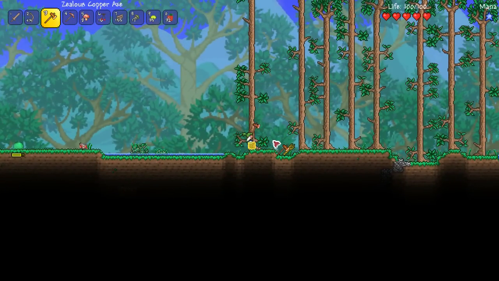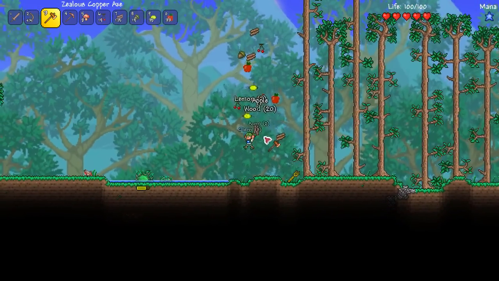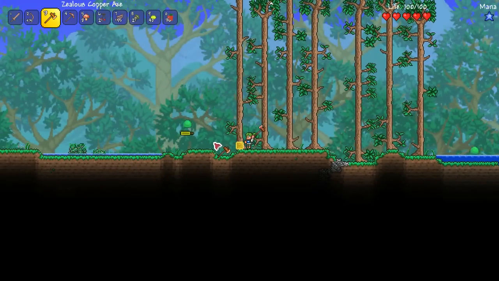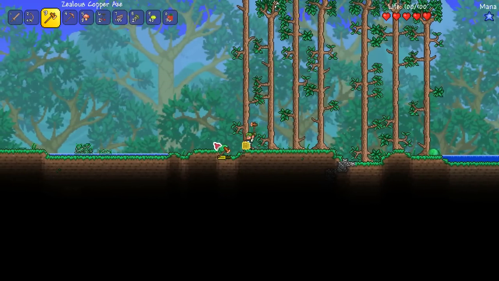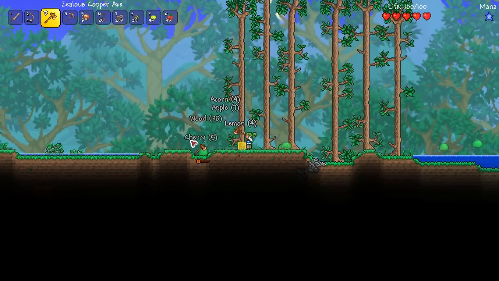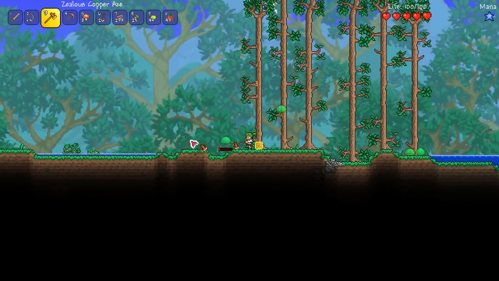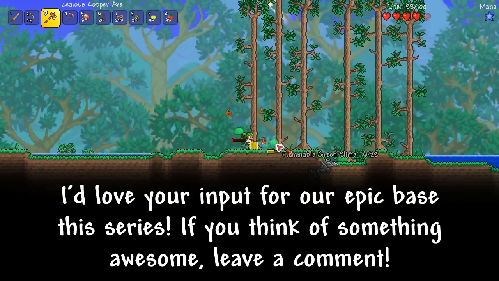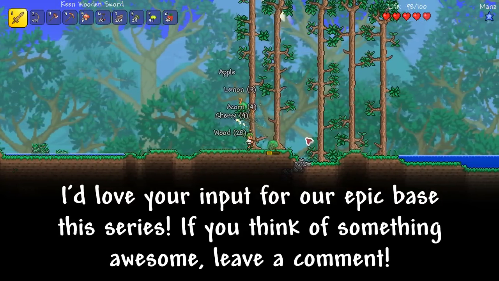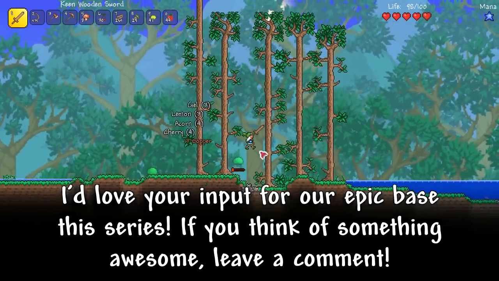Guys, what is this wheat stuff? I assume there's some cooking stuff we can do. Oh, wow, look at all the food falling out of the tree. That is so awesome. Also, I'm excited to get your input on what sort of base we should build. So while we're exploring around, have a look at the areas and see if there's anything you think looks pretty cool. Then we'll have a chat about it in the comments and decide from there. All right, I think that's enough wood for now.